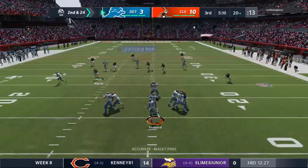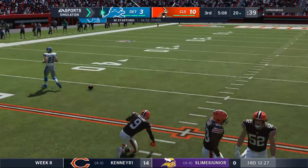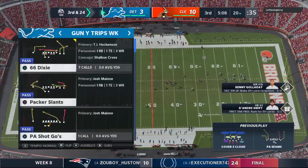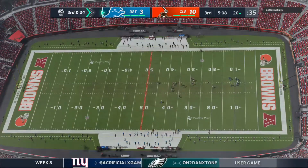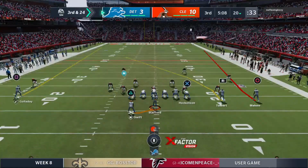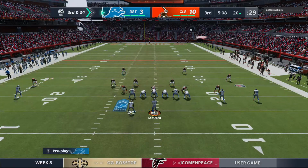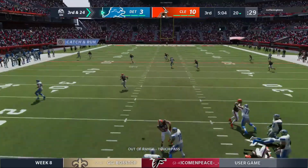They'll fake the give. Now Stafford, and this one incomplete. Too much contact to hold on to that one, and it's 3rd down. Well, coming into this one, we expected that this offense would have trouble with this defense, and that's exactly the way that this game has gone. Pressure in his face. Coverage downfield has been tight. That led to another incompletion. This defense, they're exactly who we thought they were coming into this one.